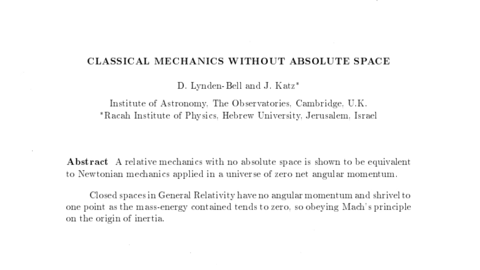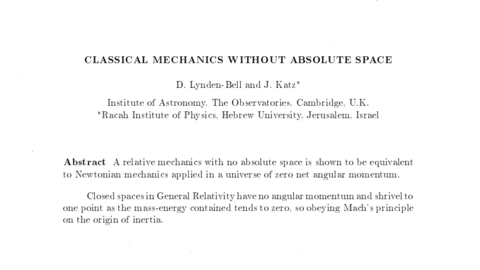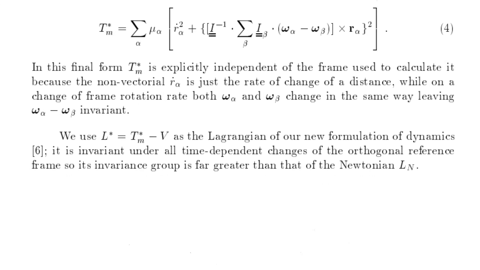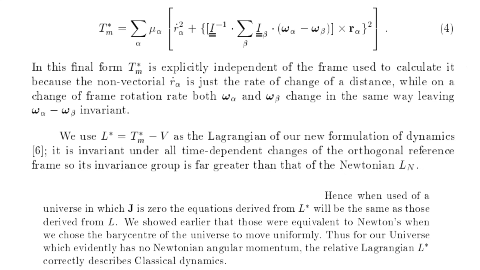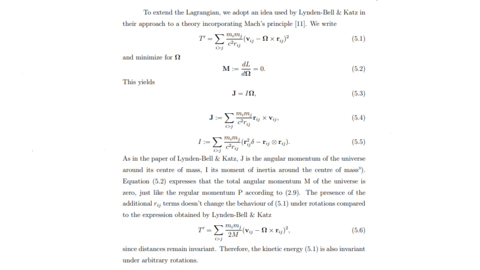Lyndon Bell and Katz explored in their 1995 article Classical Mechanics Without Absolute Space the notion of rotational invariance, independence of frame rotation, through zero total angular momentum of the universe. This satisfied the Machian relativity of rotation, but did not explain inertia as having a gravitational origin or the gravitational constant and was not relativistic. Treder's theory with isotropic inertial mass can be made rotationally invariant and thus invariant under the transformation proposed by Barbour using the same method that Lyndon Bell and Katz used with Riemann potential.